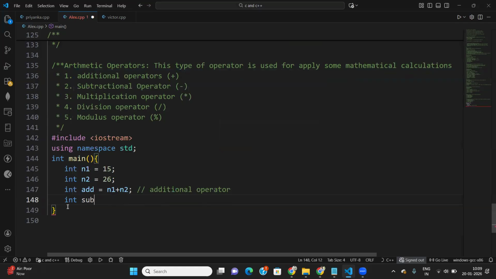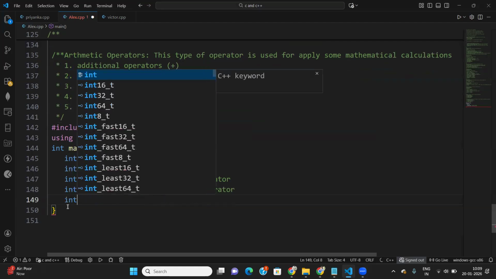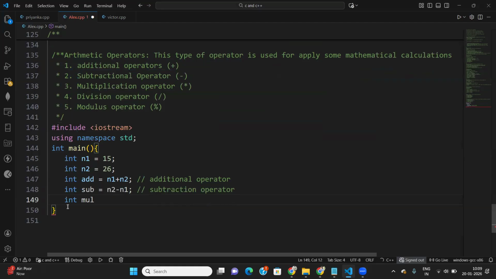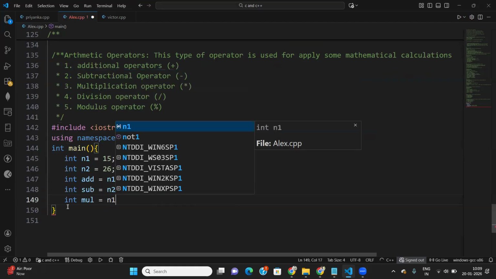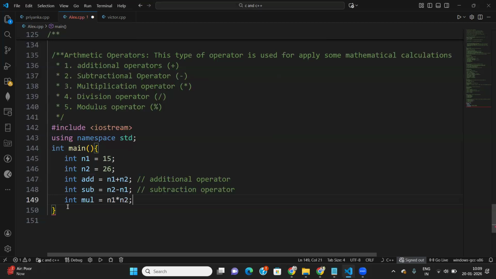And if you want to subtract, just use subtraction. Suppose I write n2 minus n1. This is called a subtraction operator. And here I want multiplication, then what do I do? n2 multiplied by n1. Just a simple way.